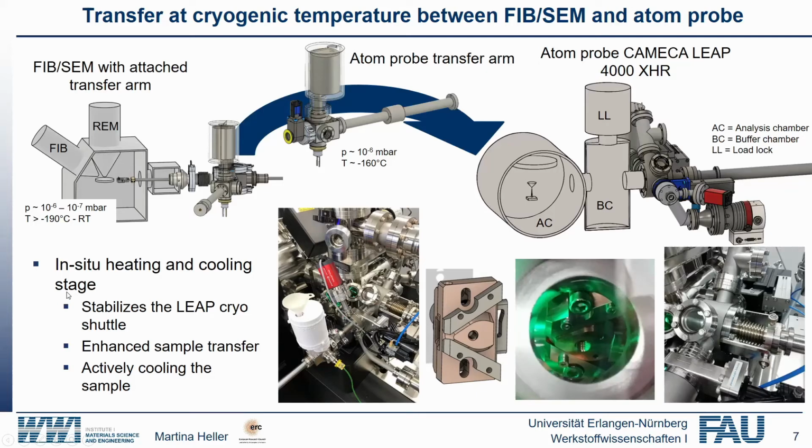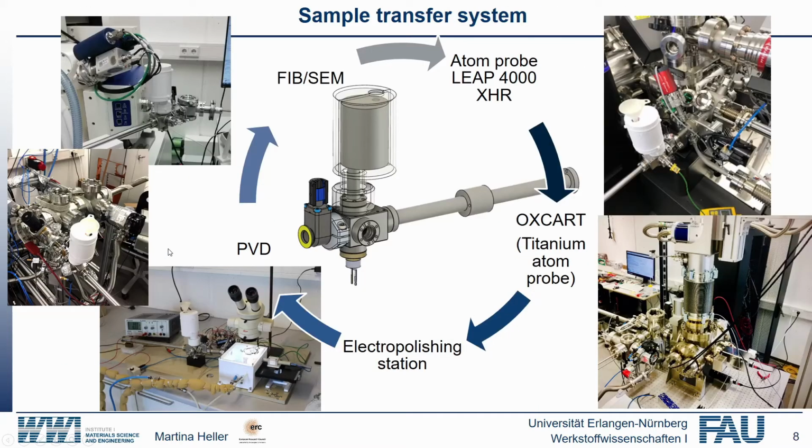This stage inside the buffer chamber also makes it possible to heat your sample. So it's an in situ heating and cooling stage. It stabilizes the LEAP cryo shuttle, and also it enhances sample transfer. During the entire time, your sample is actively cooled by liquid nitrogen. Our atom probe transfer arm can also be attached to our PVD deposition and electropolishing station, and also to the newly built AUX-CAD, the titanium atom probe.